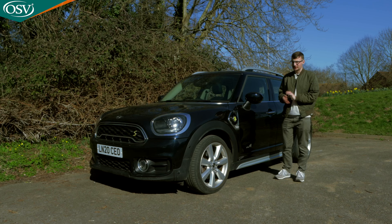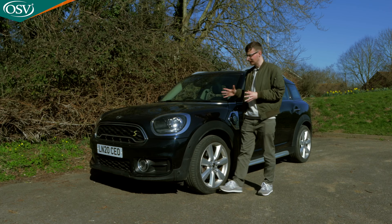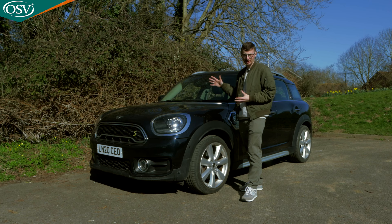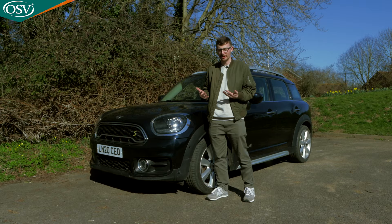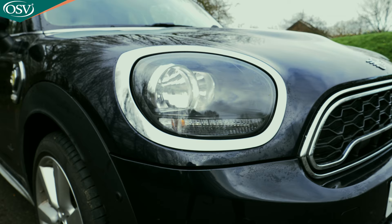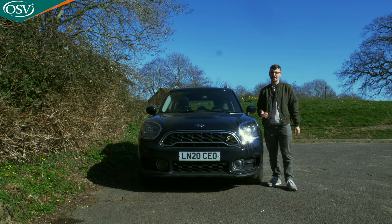Taking a look at the front end, it's definitely less MINI and more maxi. It's got that iconic design, but compared to the rest of the car's shape and size, it just looks a little bit wrong — something doesn't look right. You get LED headlights and fog lights as standard, and I like the chrome strip that wraps around the really googly-eyed lights, giving the car a lot of personality and character.